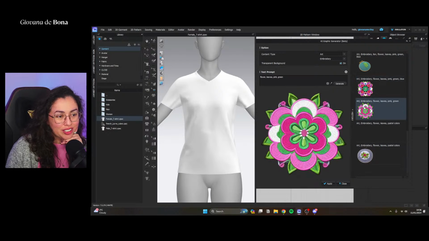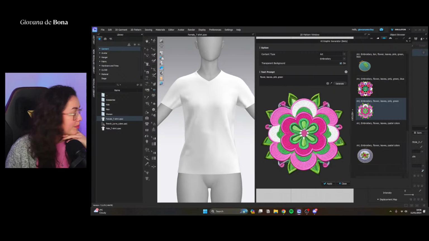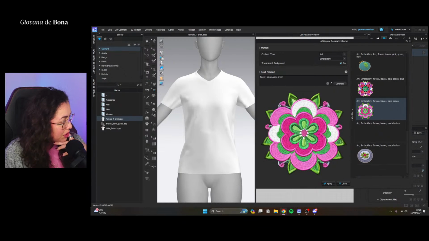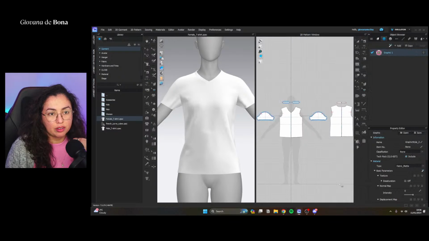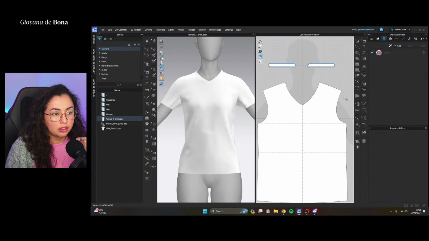I'm gonna keep this one. And then yeah, I'm gonna apply that. But that is very strange. Some of the things that are showing up are definitely not what we were looking for.